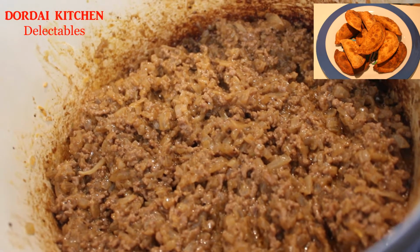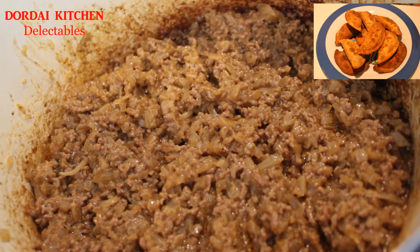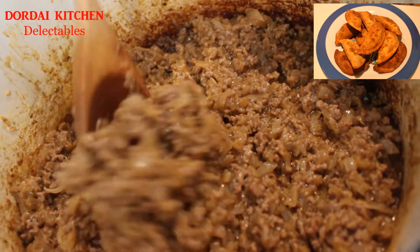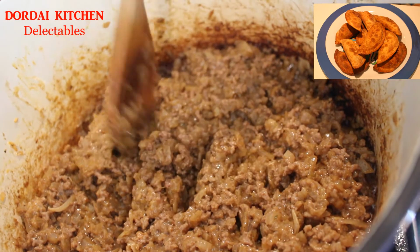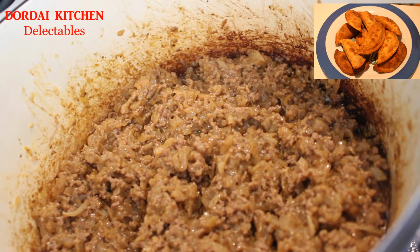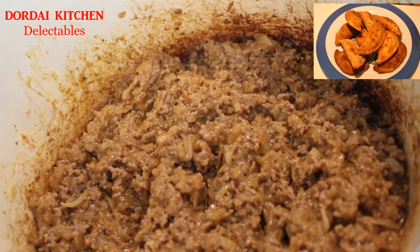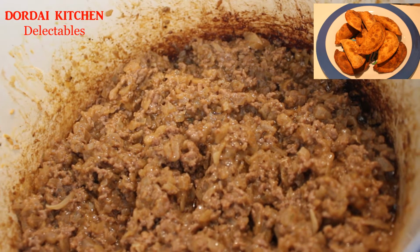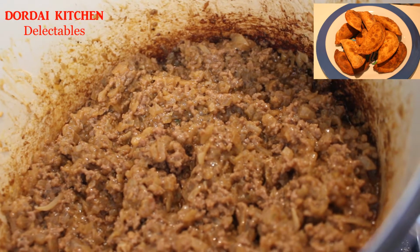A few minutes have passed and we've mixed the ingredients together, and now the beef is nicely cooked and browned, and now all those flavors are going to blend together. We suggest that you take this mixture, put it in a container, and store it away in the refrigerator overnight. That will evaporate some of the liquids from the mixture and make it a little bit drier, and the flavors will become more intense.